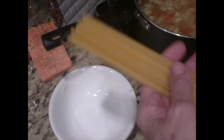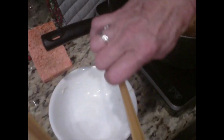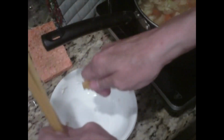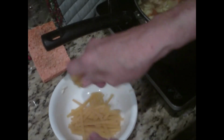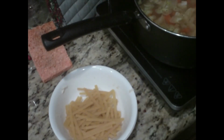Well, we're waiting for those to cook a bit. These are fettuccine, and I'm going to, yes, I'm sorry. If you're Italian, close your eyes and your ears. They're going to be noodles in my soup. Cool beans. Well, no beans involved. Just human beings. Cook, soup, cook. We'll be back to put these guys in a few.